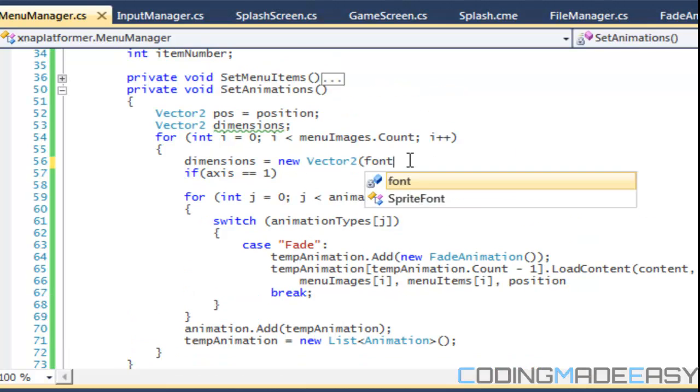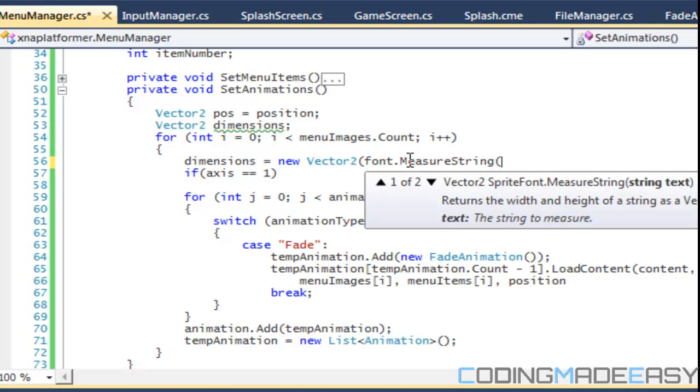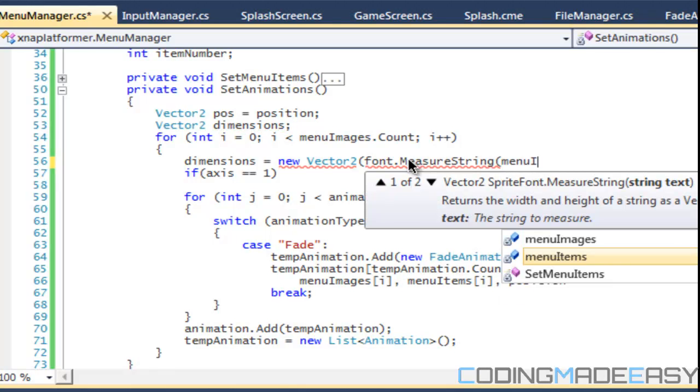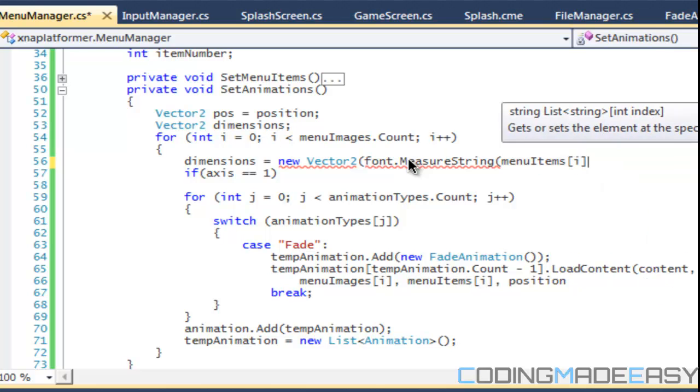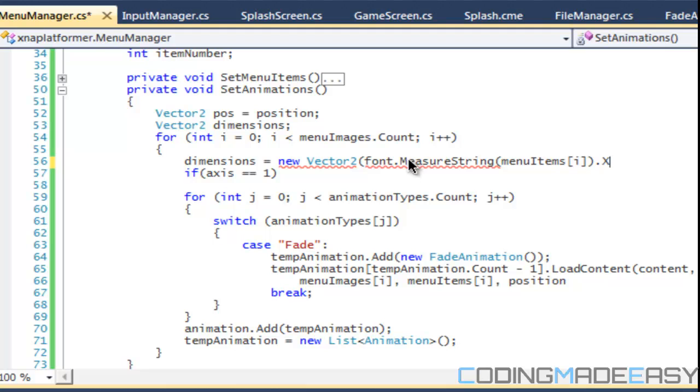we're gonna say that vector 2 is equal to font dot measure string. And I don't know if this is gonna give us an error if we don't have anything. Well, it's not really going to, but .x. I'm not sure it's gonna give us an error for the images though, if the images are null. I'm gonna have to see about that, but we'll test this out.